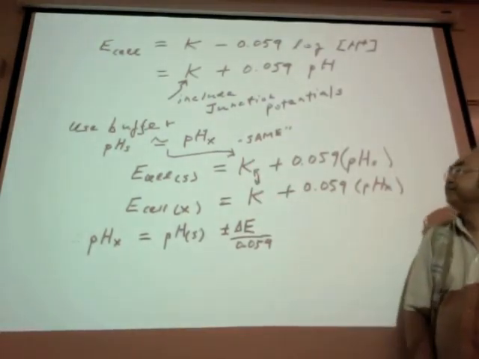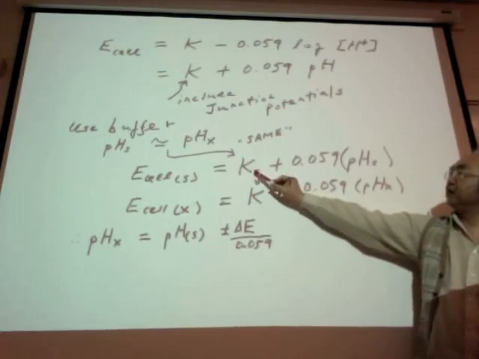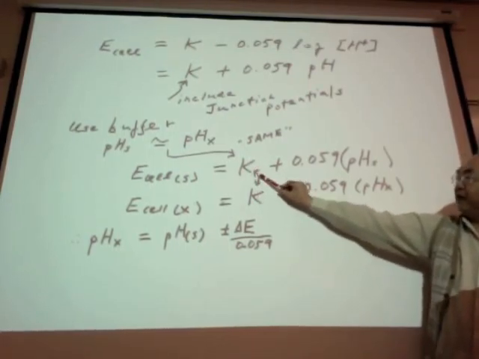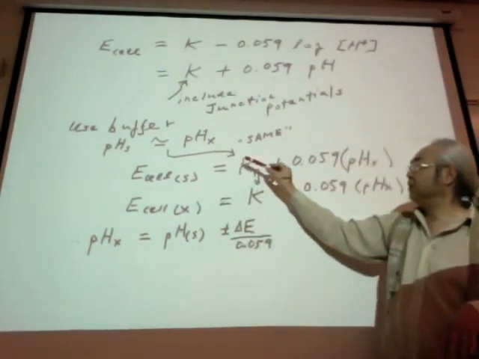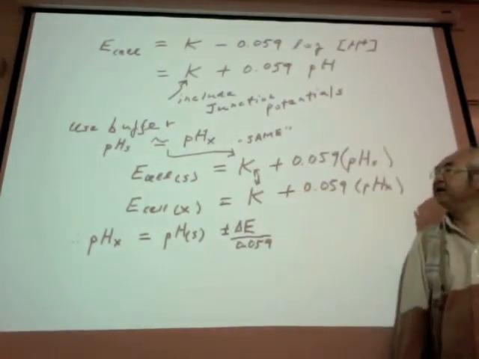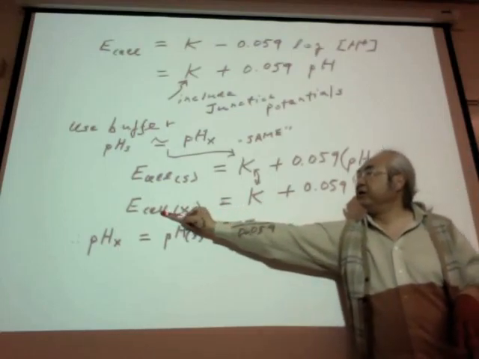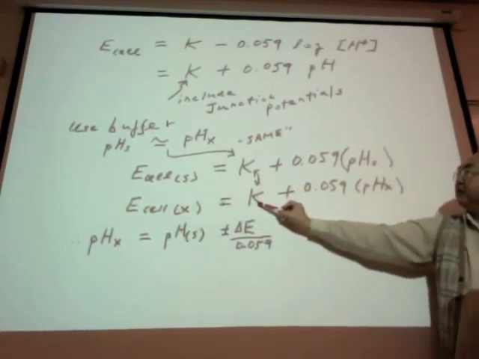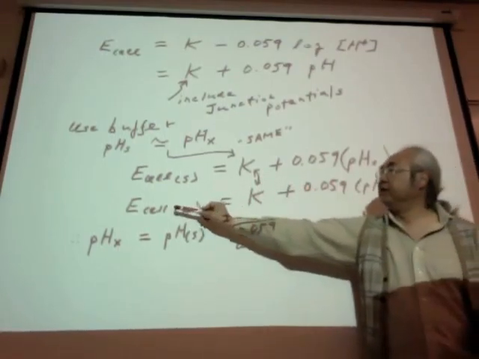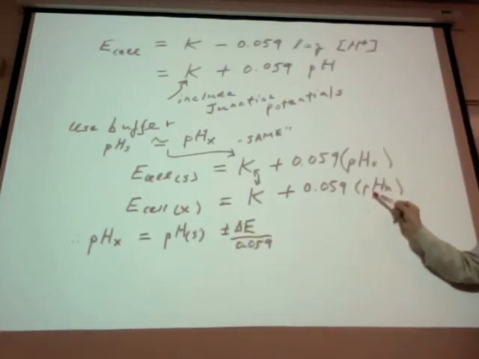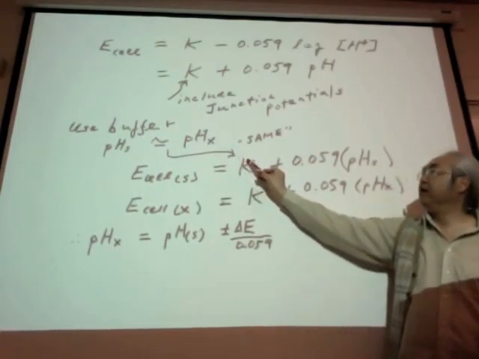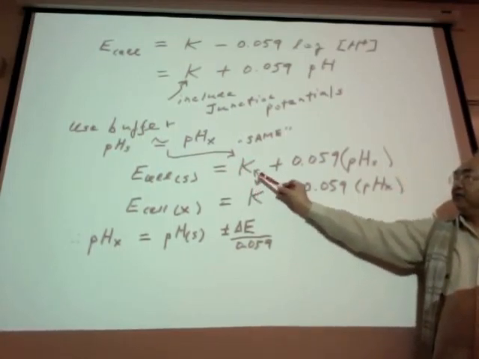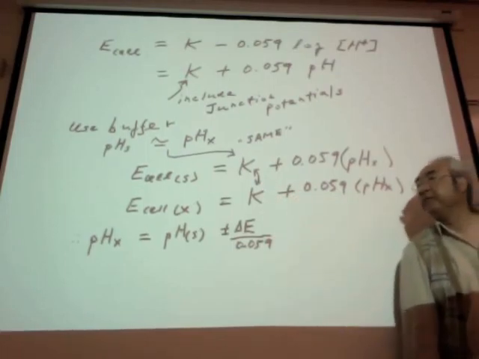So this is the K. Now this same K translates, because they are approximately equal, so you assume it to be the same K, so that now you can measure the E cell by using that K. Whatever the E cell is, you measure the pH. So here is the key thing. Follow the arrow here: use the buffer to set the K, to set the junction potential.